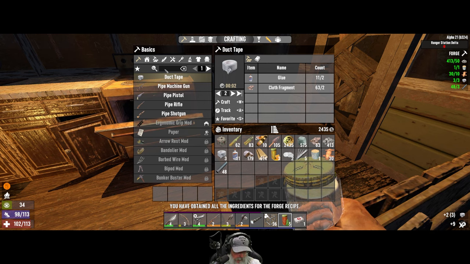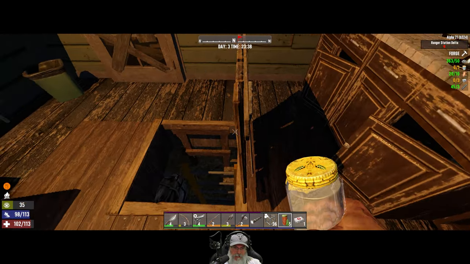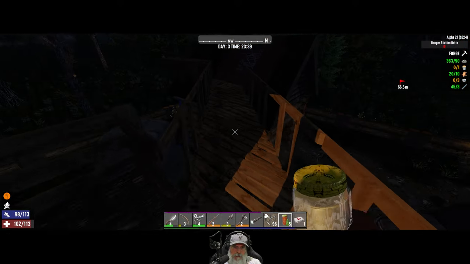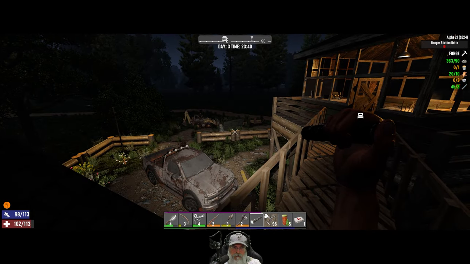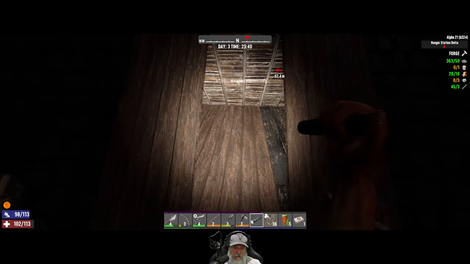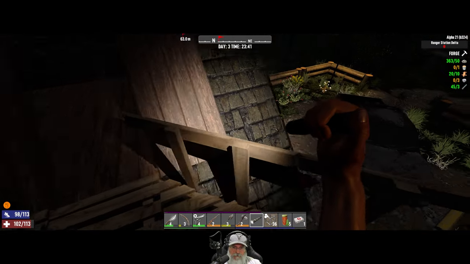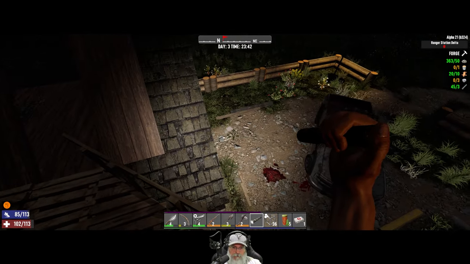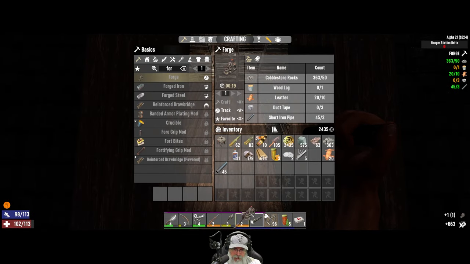And now we should be able to craft the forge. It only takes 19 seconds, huh? Wow, okay. So my plan for the forge, if it will fit, is to put it in here. If it doesn't, then we'll have to figure out a plan B. Plan B would probably be to put it down below. But let's just see if we can actually fit it in here.